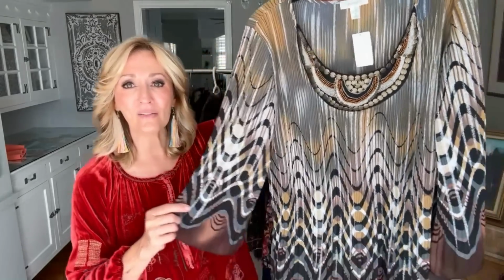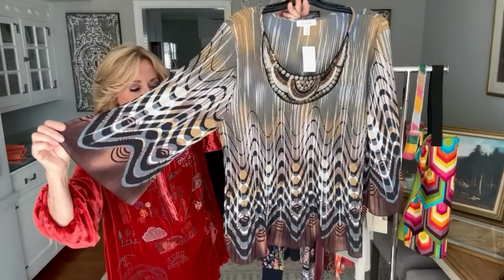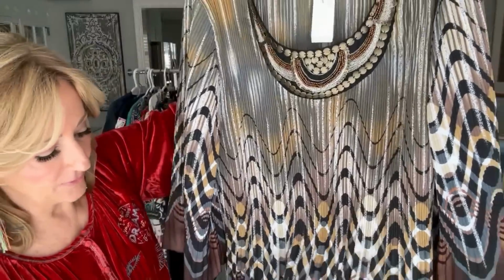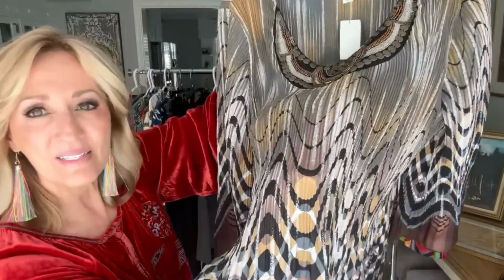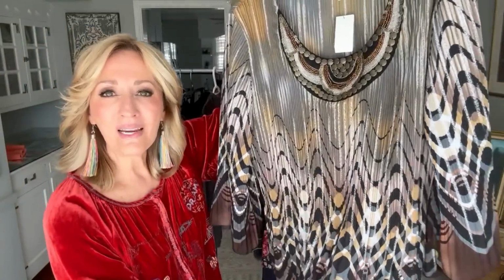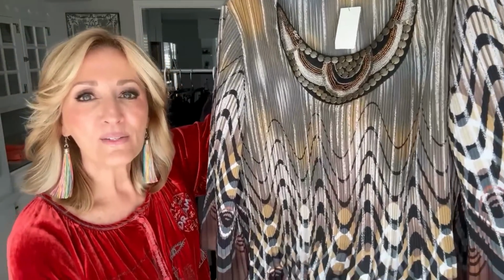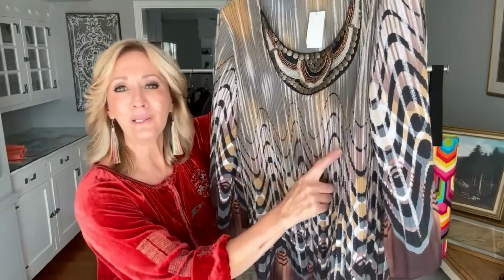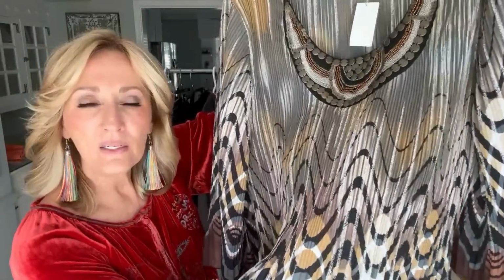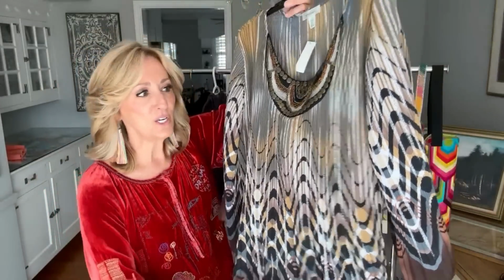This is the blouse. Just gorgeous. It's got this beautiful accordion pleating. Let me see if I can put my hand behind it to show. See this? It has give to it, and it lays on the body correctly. So when you want to just have something flowing over you, a pleat will help that, because a pleat has texture and it doesn't lay on the body flat. And I think women really appreciate that.